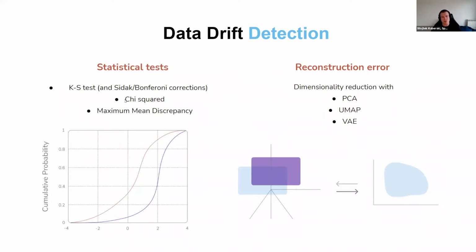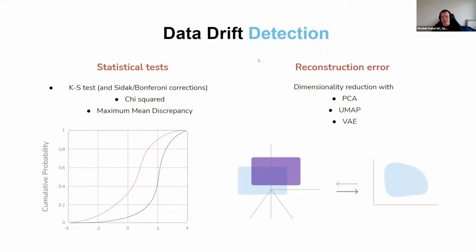For non-continuous variables, for categorical variables, we would use the chi-squared test, which probably most of you are already familiar with. And there are some other approaches that try to take all the variables at once, but they still have very strong assumptions, such as maximum mean discrepancy. Unfortunately, I don't have a few hours to go in depth into all of those. So let me just say that these tests have lots of problems when it comes to assumptions. The simple thing is that if you just run KS tests on every single feature, you assume that they are independent, and you will not really look into how the correlations or dependencies between the input variables are changing, which could, of course, very strongly influence the performance of your model, because they are also modeled by more advanced machine learning systems.